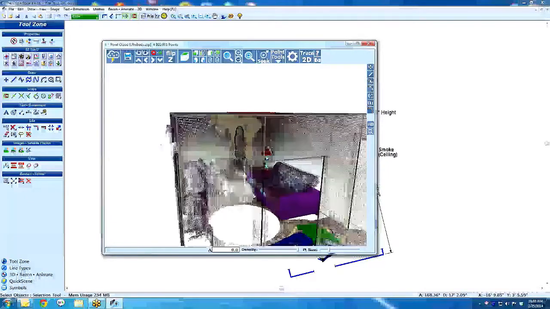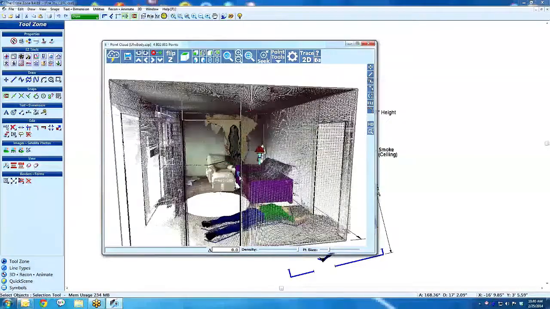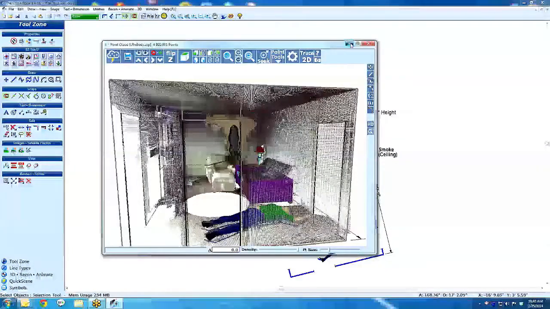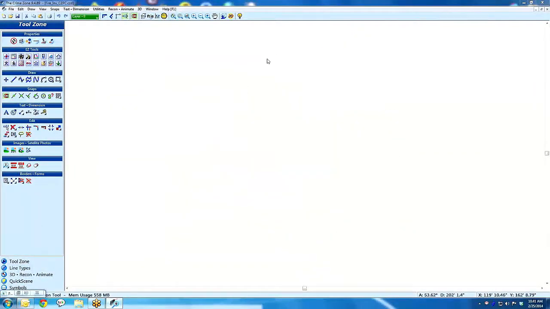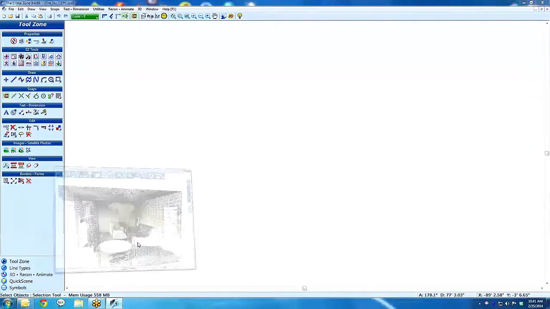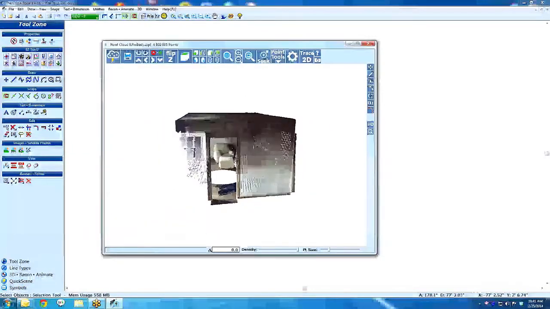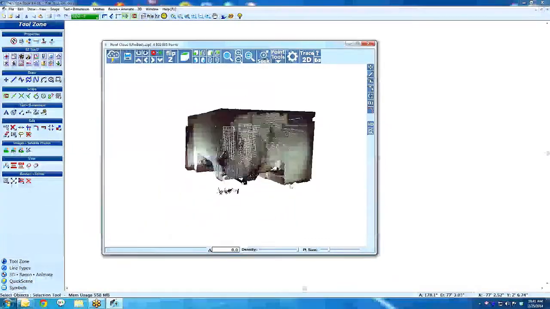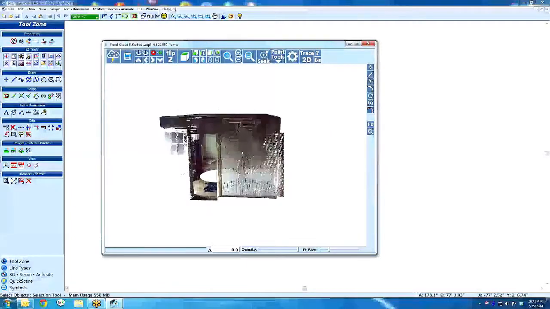So the body was outlined and everything, right? What I'll do is minimize this and get rid of that drawing. You can always bring it back later. And this is just pure point cloud data. So this is our CZ point cloud tool, and I'm going to show you how we can work with it.